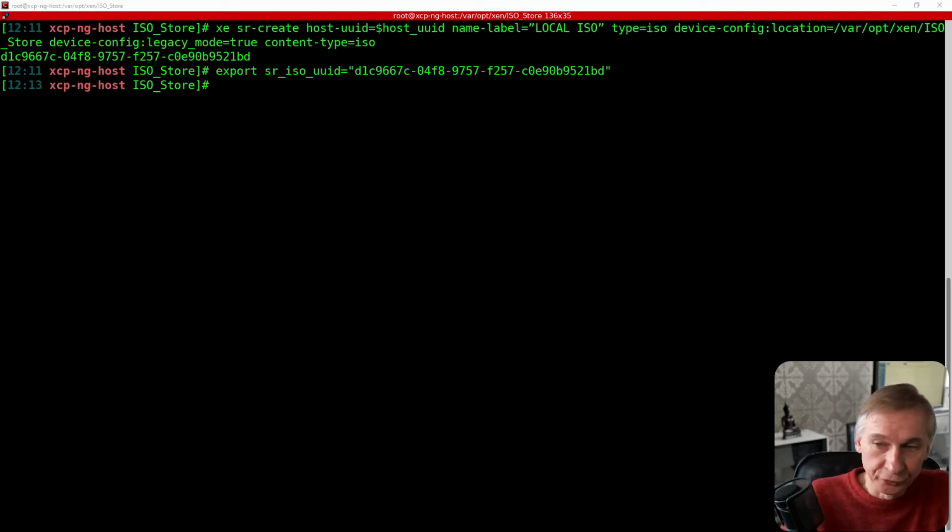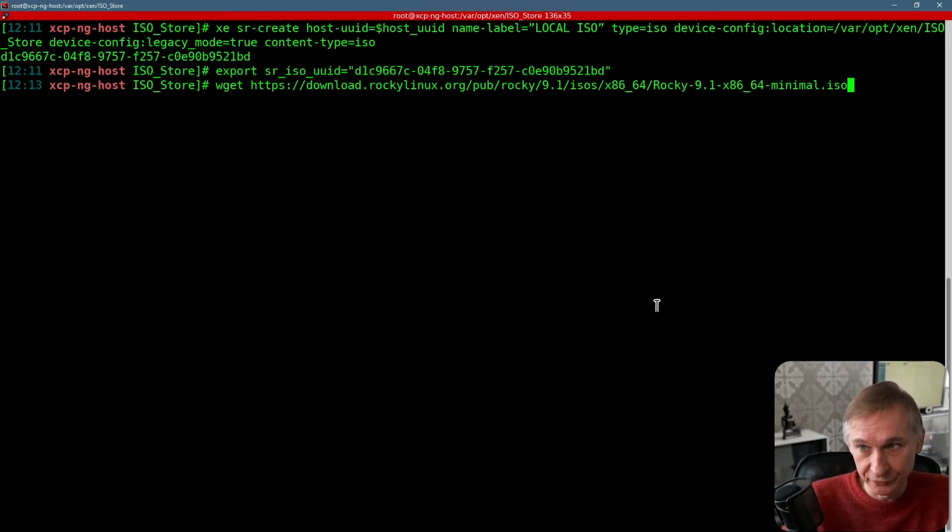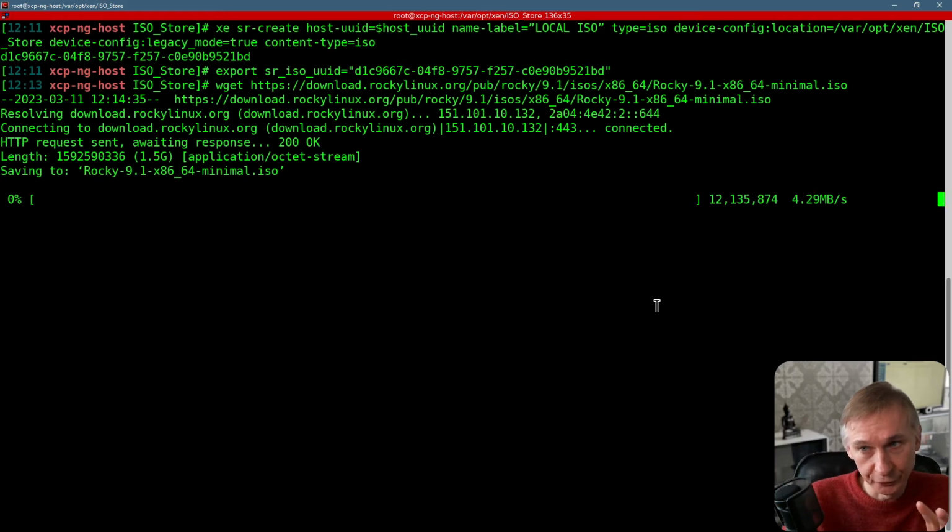The next step that we need to do is to download the ISO of the operating system that we want to install on our virtual machine. To get the ISO to our local hypervisor or local ISO storage, we use the wget command, and we go to HTTPS and the place on the web where our ISO can be found. So this is something that you will have to look up to know at which location your ISOs are that you want to use to install virtual machines with. Let's press enter, and the downloading starts. This will take about 5 minutes, and then we will continue.